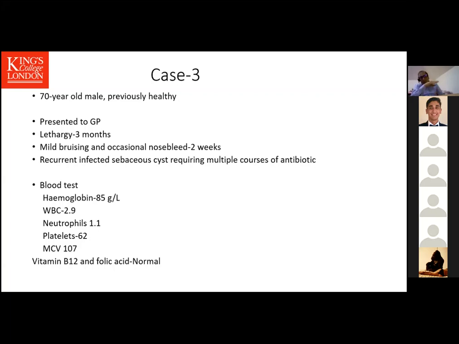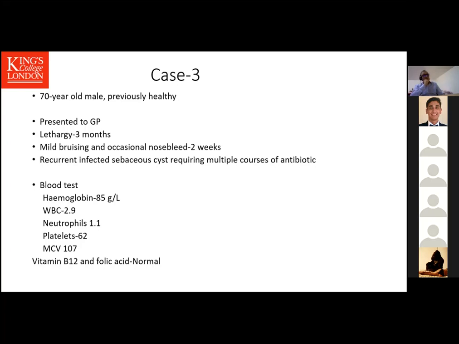So what is it telling? That things are gradually progressing. And then you have got recurrent infection. So that means there is a red cell affection, there is an affection of the platelets, and now the white cells are also getting affected because this patient is having recurrent infection, but not severe infections, some kind of skin infection, a sebaceous cyst.